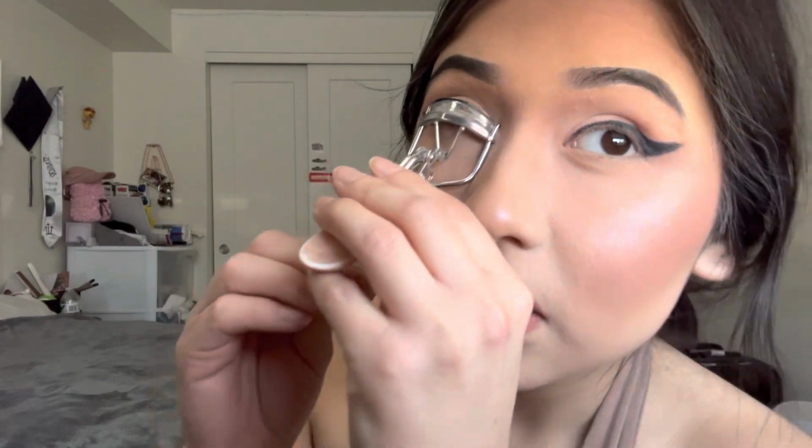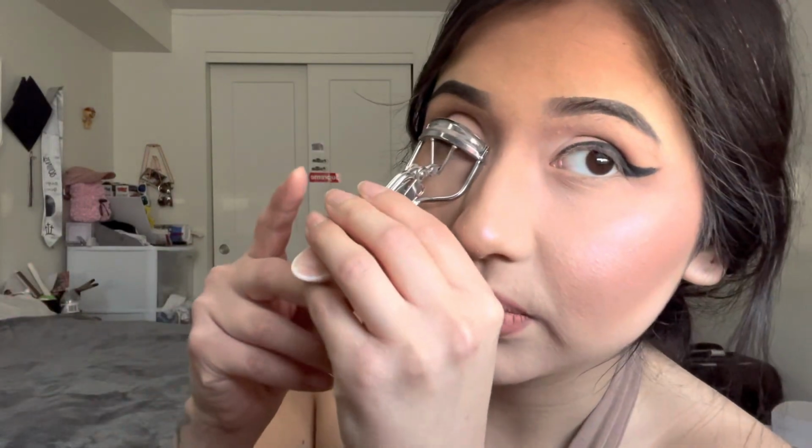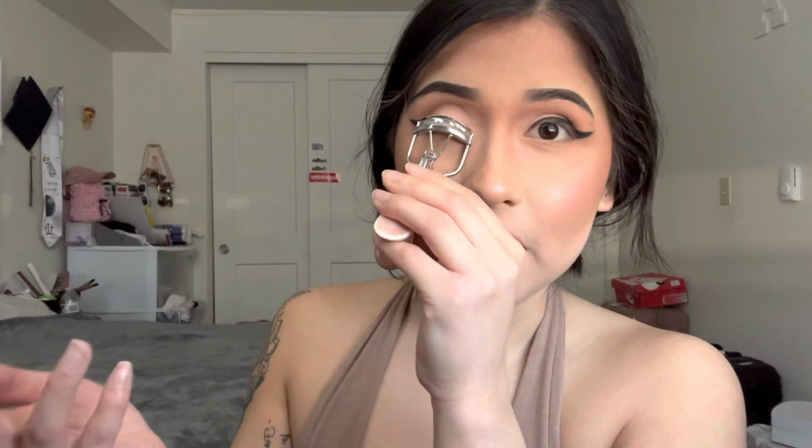I've always done my makeup on my phone. Like I said, when I was in high school and I would skip, there'd be times where I wouldn't skip and I'd still do my makeup in class on my phone. I just hated waking up early to do my makeup, but I also hated not wearing makeup. I mean, I still graduated, so I'm good.